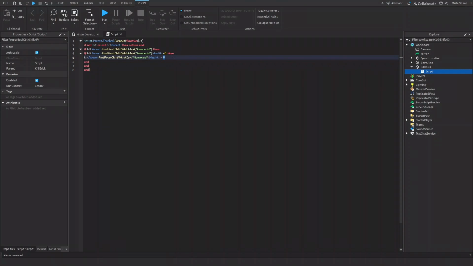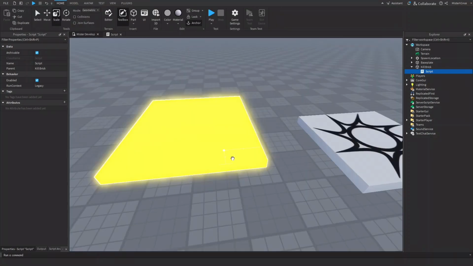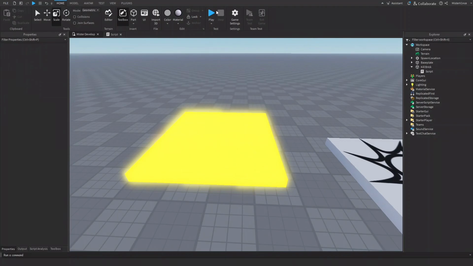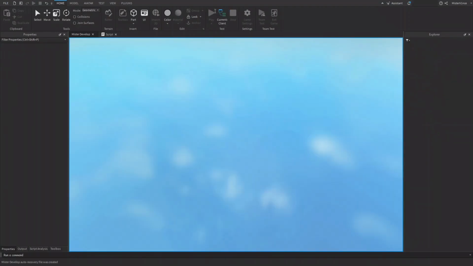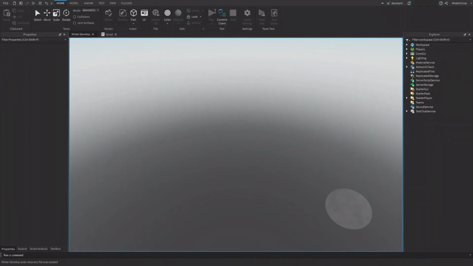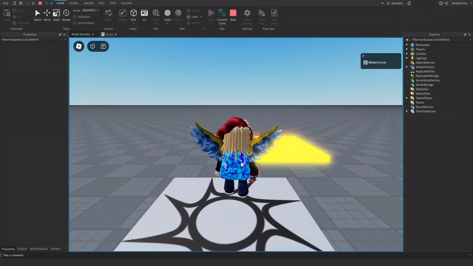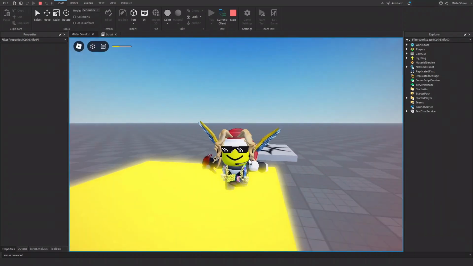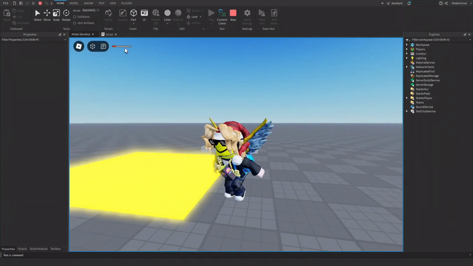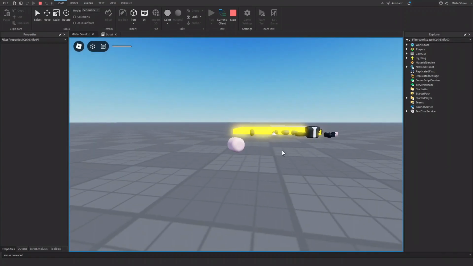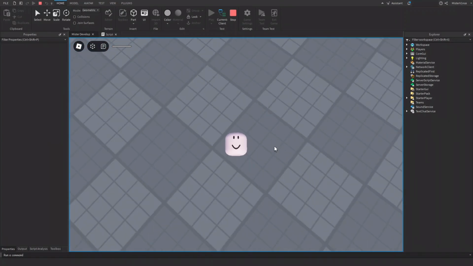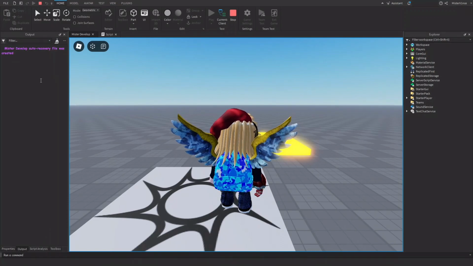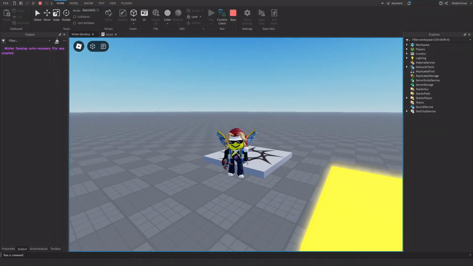Okay, with that said though, there is no debouncing. So that means the player will take damage if they move around inside of the part. Now, we need to make sure it works, so obviously we're going to have to playtest the game, and if everything has been typed in correctly, you can see that I am now taking damage from the kill brick, and I can die. So, yes, it works. Now as you can see, there are no errors, so we're good.